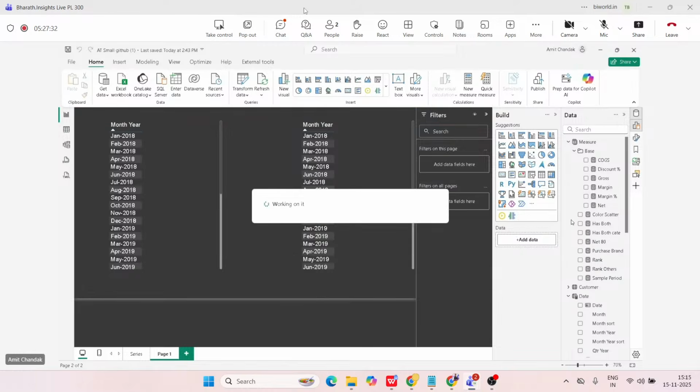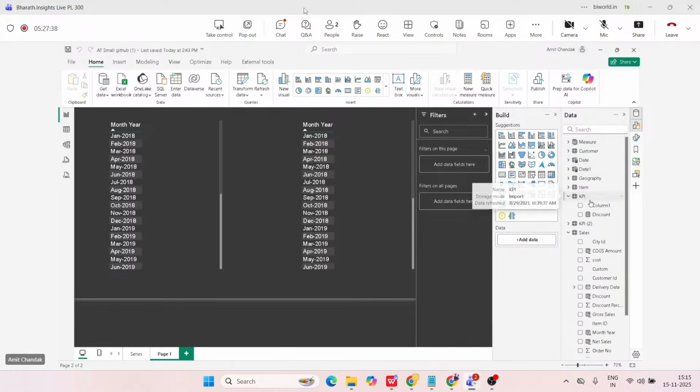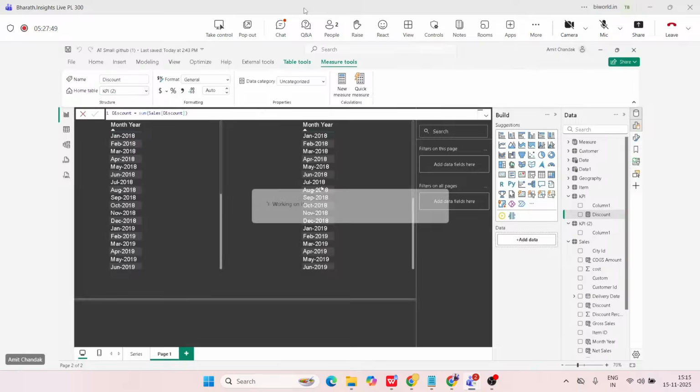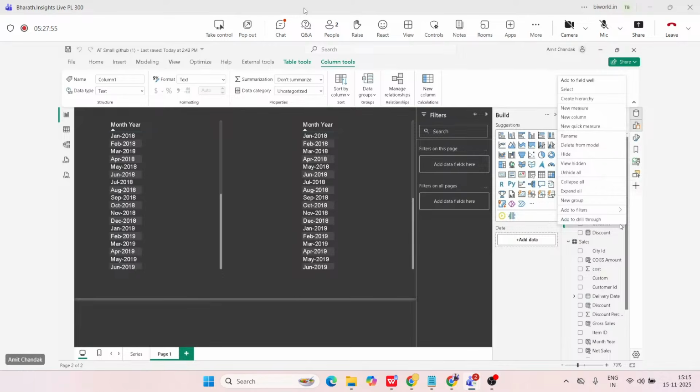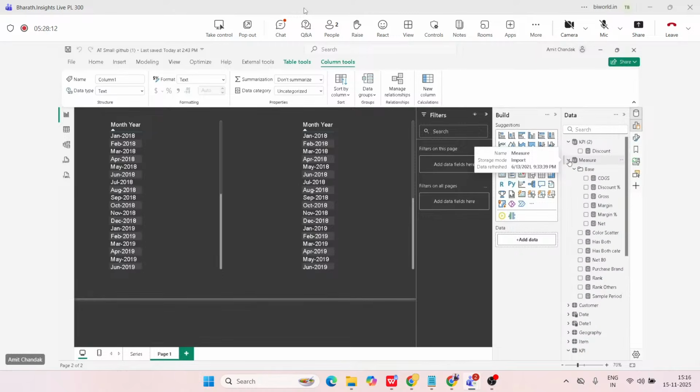So I'm getting the KPI2 table because I already have a KPI table here. Because I already had a KPI table, you can see this column 1, and what I can do is, discount is a measure which is already part of the KPI. I can move this to the KPI2 table, and this is a measure. Let me explain in a while how you create a measure, and then I can go ahead and hide this only available column. And the moment I do this, this KPI went on the top with this calculation icon, which is showing it as a measure table. So it doesn't mean that the measure table needs to have a name as measure. It is just a table which contains your measures, and you can have multiple of those.